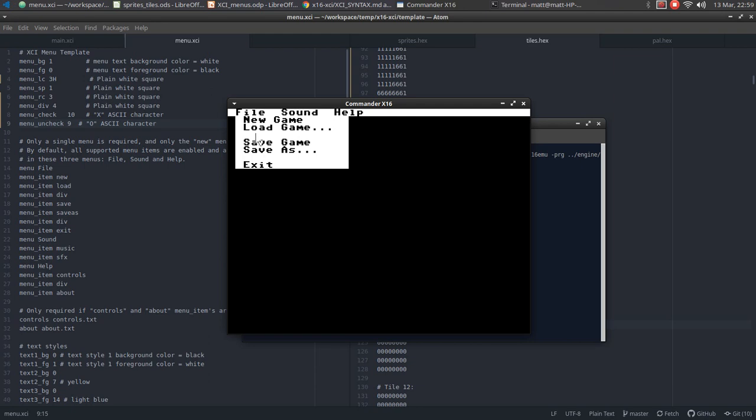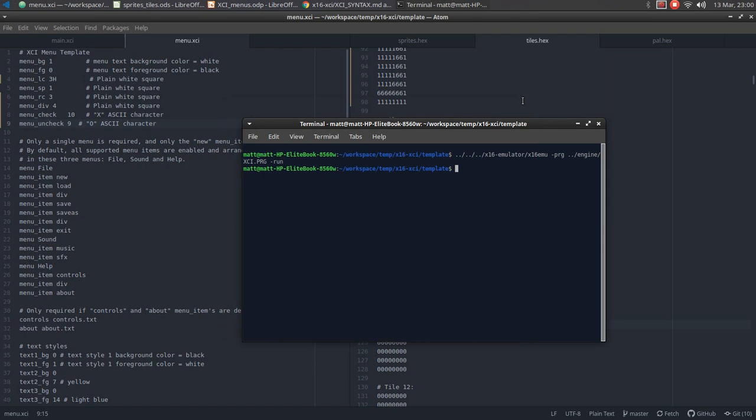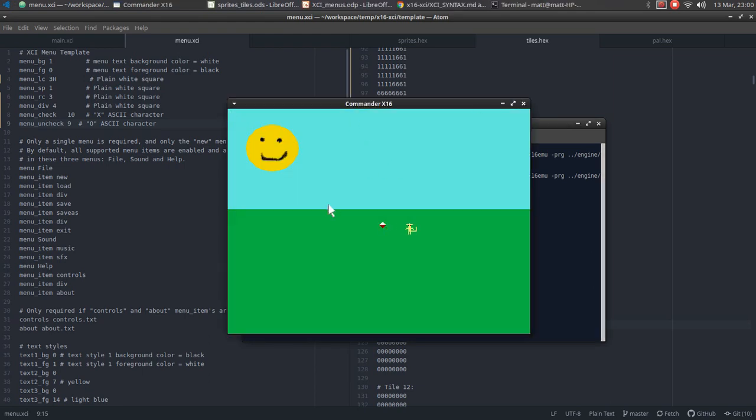We have those blank spaces for the dividers. If we look at the sound menu, we have just plain X's for that, and there's the O character. And that's pretty much it. We don't have any of this fun stuff that we just created. So now with those changes we just made, we'll rebuild the game and rerun it.